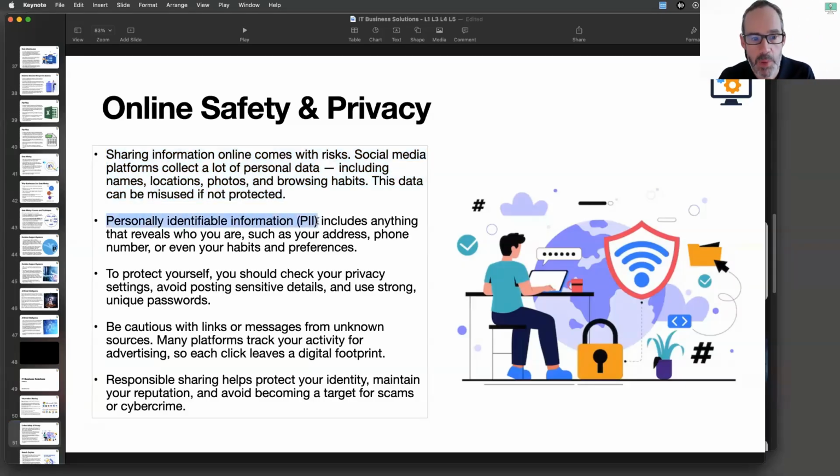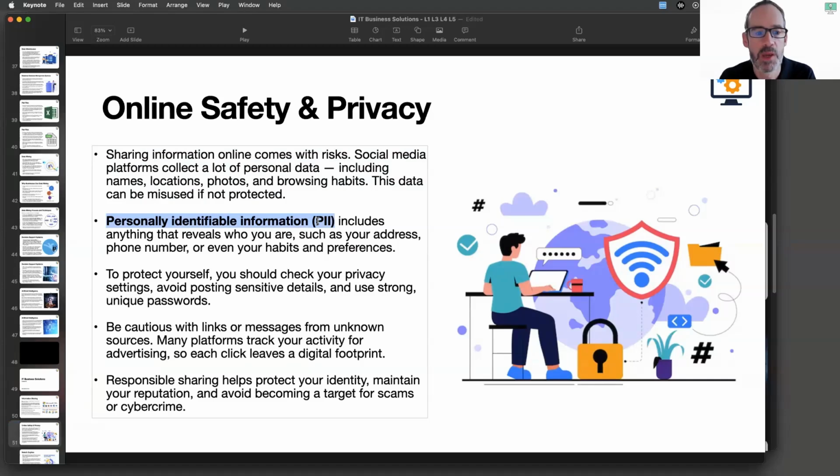PII, which is personally identifiable information, includes anything that reveals who you are. That could be your address, your phone number, your habits, your preferences. To protect yourself, you should check your privacy settings, avoid posting sensitive details, and use strong, unique passwords. And that should go across all accounts, not just social media.